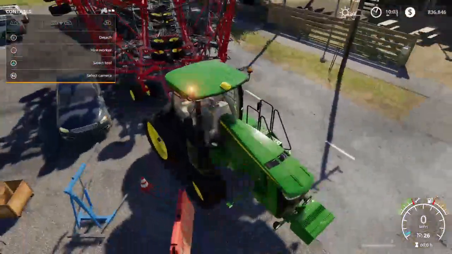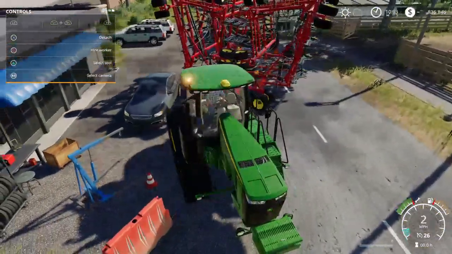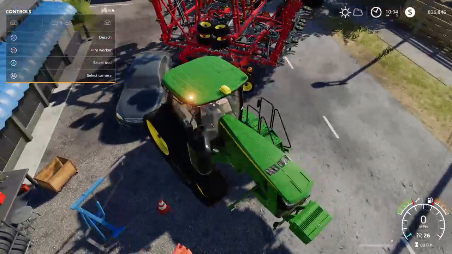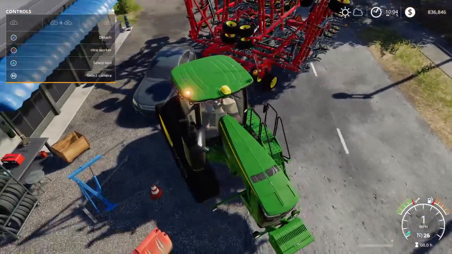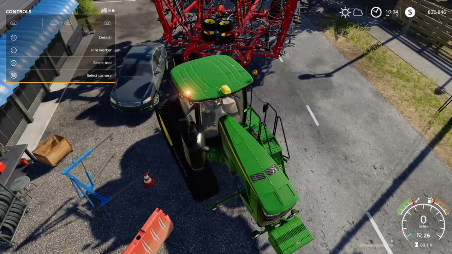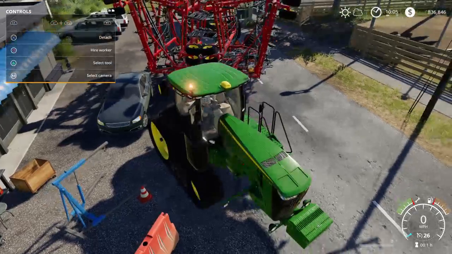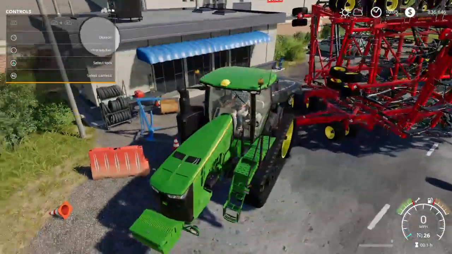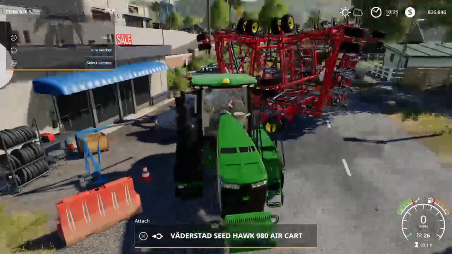What am I stuck on? There's no car I'm stuck on. What am I stuck on? Somehow I'm stuck on this car. This car needs to get out of the road. It is basically out of the road. I don't even know what it is doing. Get out of my way. Fine, I'll push you out of the way.